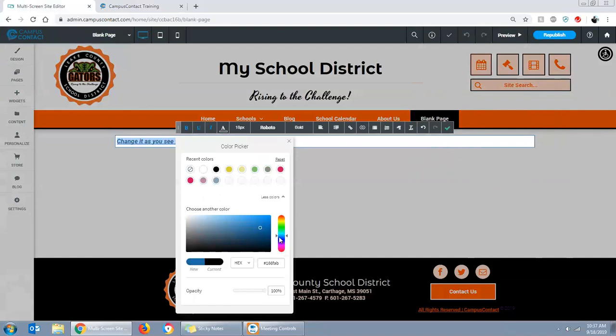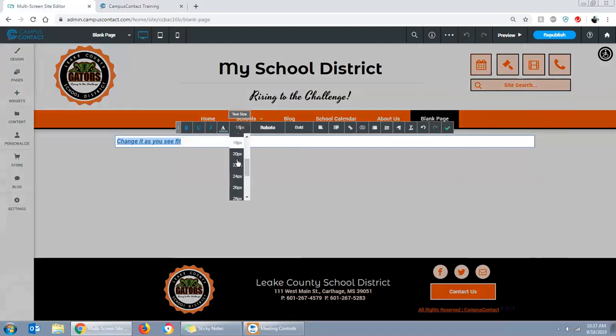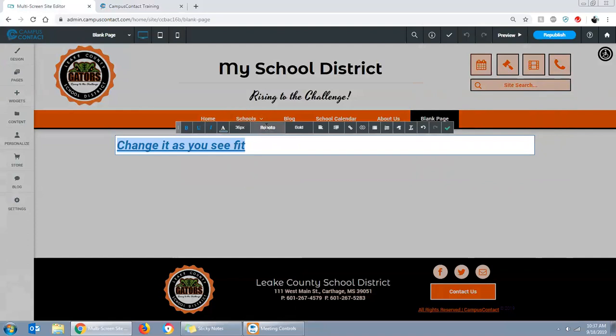That should do it. So if you have a specific HTML color, of course, you can add it in there, hex color, or maybe an RGB, depending on how you're adding your colors. You can also manage the opacity of your font and colors there as well. You can also change in here the font size. So you make it big, smaller, whatever you want to do with it, as well as all the fonts.